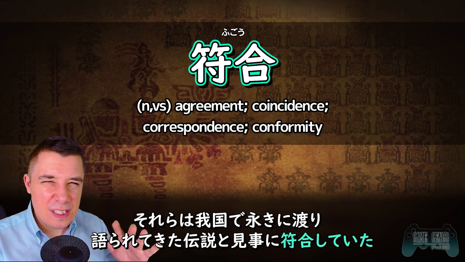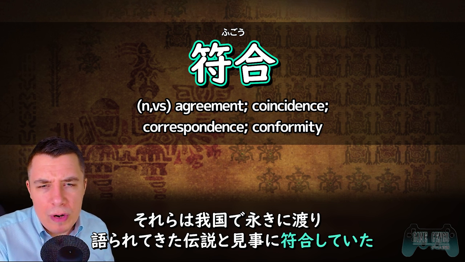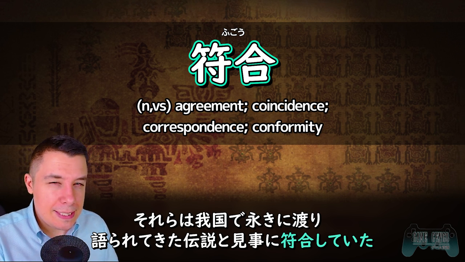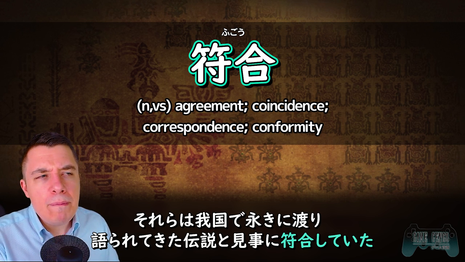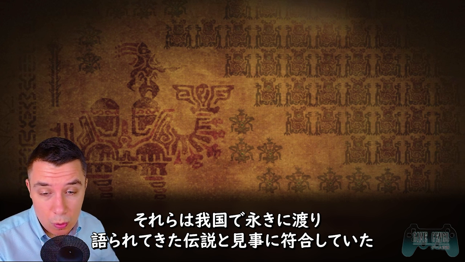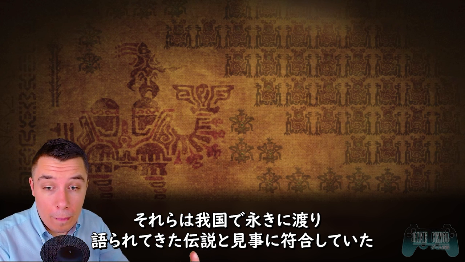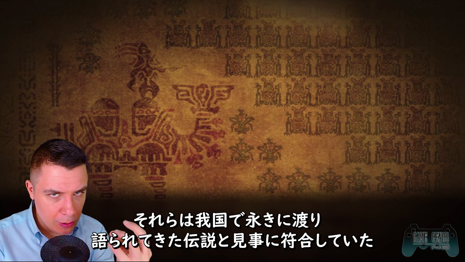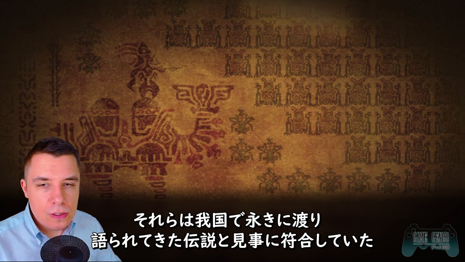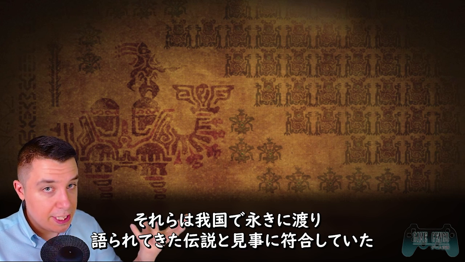Now, fugo here is a bit of a tricky word to understand how it's used. If you look at the definition, it says agreement, coincidence, correspondence, and conformity. None of that really makes any clear sense straight away, except for maybe conformity. So here, it's actually saying that the guardians that they were talking about before, sorera, so those guardians conform to the legends perfectly, migotoni, that have been told throughout our country for many generations, right? So here we see that they found these guardians that have been spoken of in history's tales and legends.